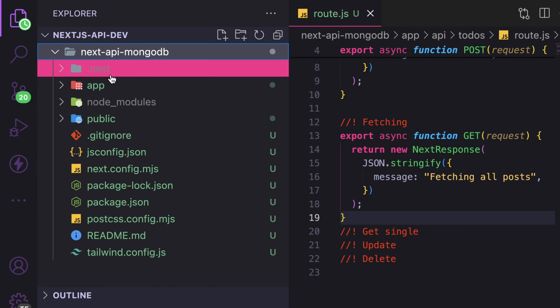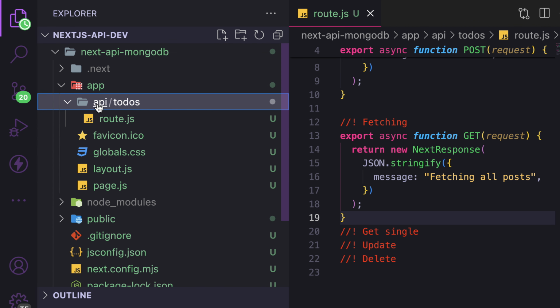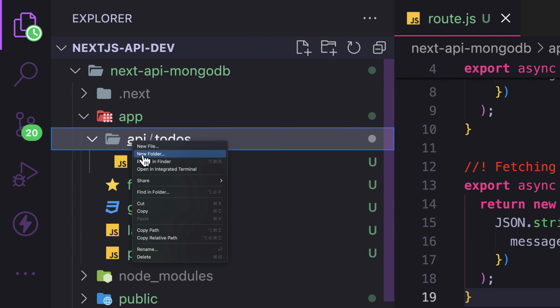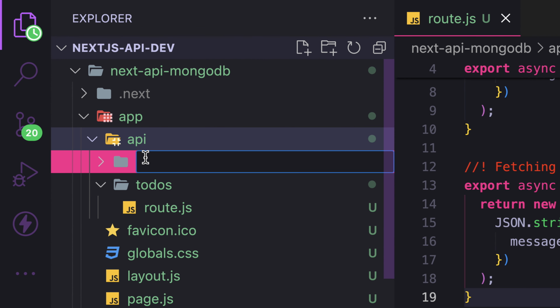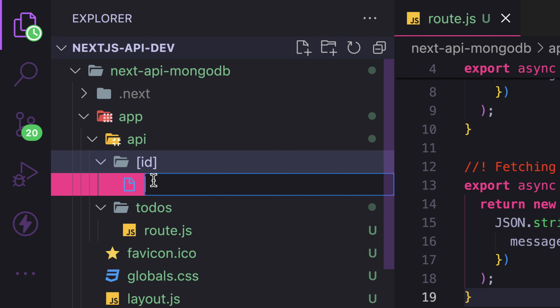To be able to have a dynamic route in the app folder and then inside the API folder, we're going to have a different folder. In this case, it's going to be a special folder by bringing in the square brackets and then providing any identifier. And here I'm going to use id, or I can say post id, and I'm going to access this one in our route. To make it easy, I'm going to use id inside square brackets. And to be able to create the file, we're going to add it in the folder by having route.js.